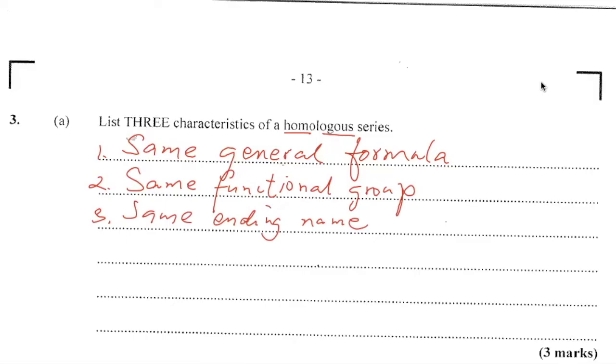So this is like traditionally, where members of a certain family will have the same last name. So members of the Brown family will have the last name Brown. If we're looking at the alkanes, all the members of the homologous series called the alkanes, their last name would end in "ane." So they have the same name ending, or the same last name, for want of a better word. And also we could look at the physical properties showing a steady variation based on increasing number of carbon atoms, but we're only going to give 3.